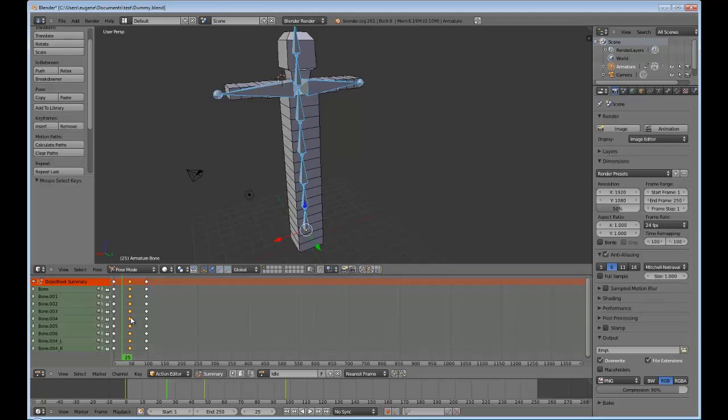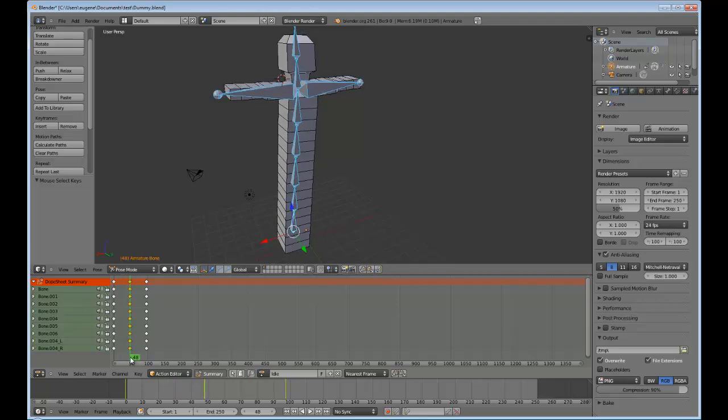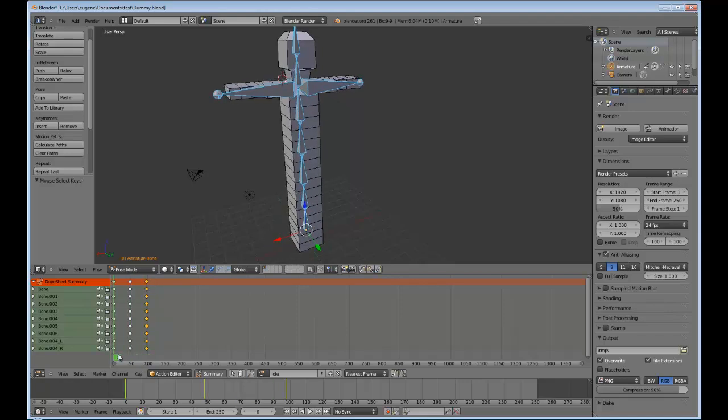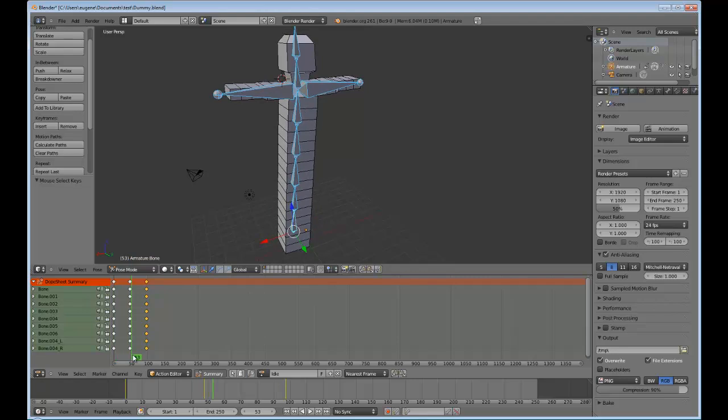This is on the 48th frame. Well, it doesn't really matter. So that's nice. It's moving from here to here, and then going back, because this keyframe is the same as that keyframe, so it's going back to its original location.